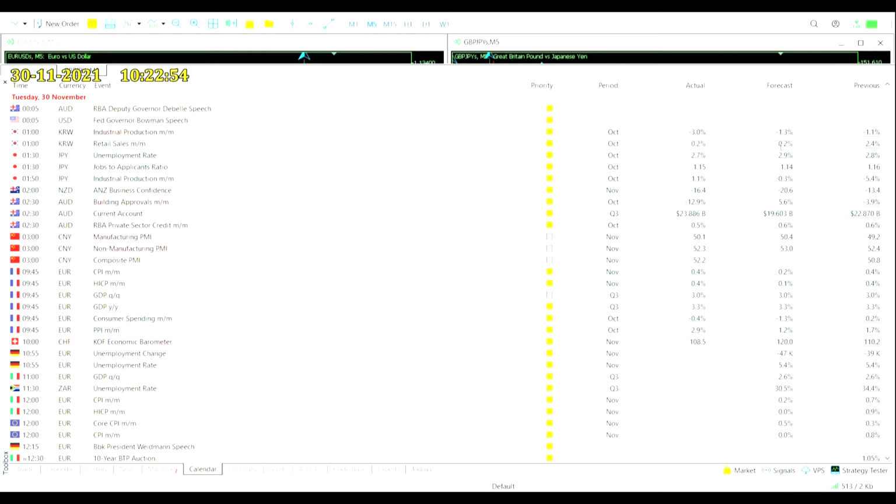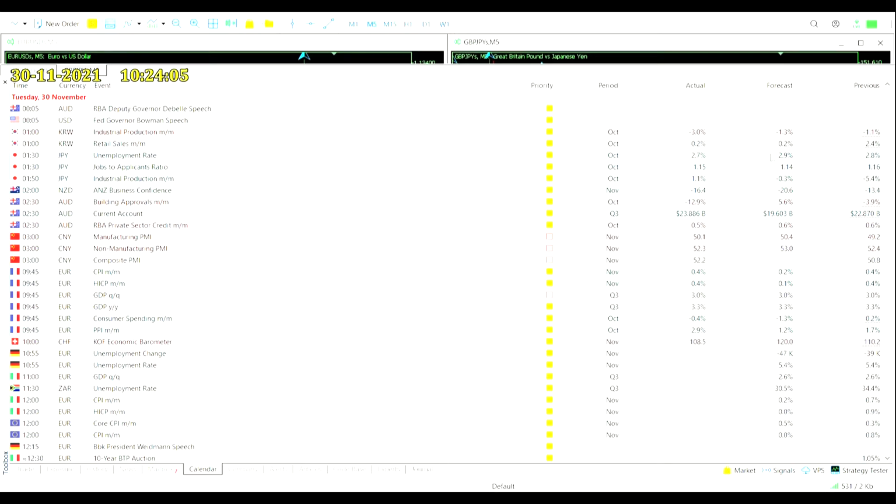Industrial production month on month in South Korea down at negative 3% actual against a negative 1.3% forecast. Not great there, but their retail sales did stay as forecast, down from a previous of 2.4, but they hit 0.2%. Japanese unemployment rate 2.7%, beat the previous of 2.8 and down on the forecast of 2.9. Pretty good unemployment rate, although they are trying to do some things in Japan to curb the overwork culture. That is one contributing factor to an aging population. So maybe an unemployment rate that low isn't actually that good. Maybe they could do with some people more engaging in recreational activities.